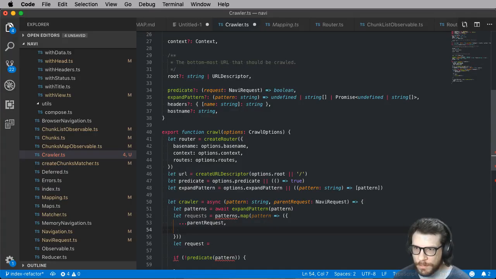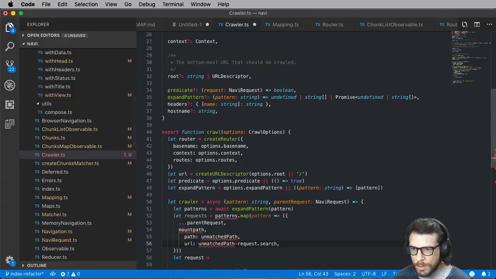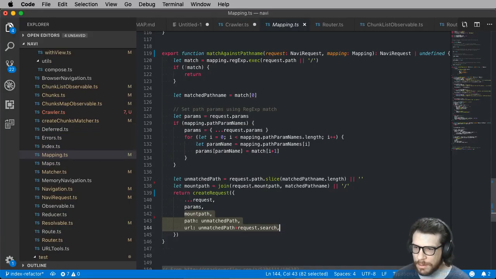So we copy the parent request, and then we change mount path and URL. The mount path doesn't make as much sense when we're crawling, but it's where the matcher is mounted. So basically, we want to just join that pattern on, like we do here.